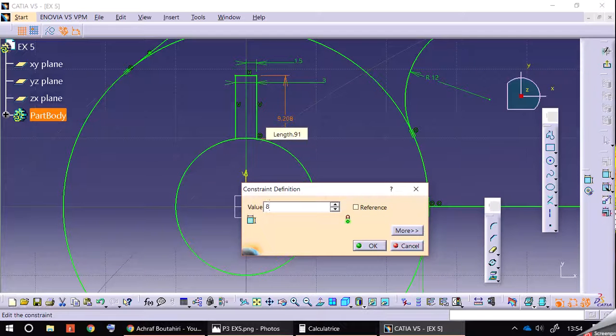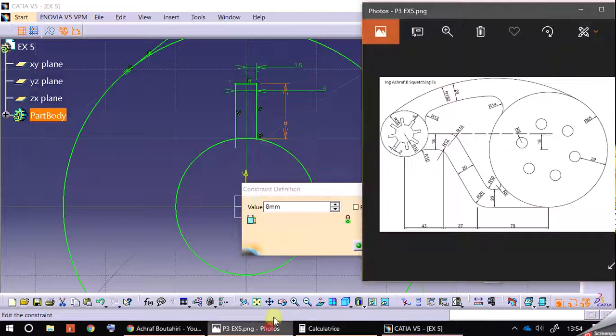It's not 8, but 8 from the outside to inside. We have here 26 minus 8, so we have 18. 18 minus 10, it's 8.